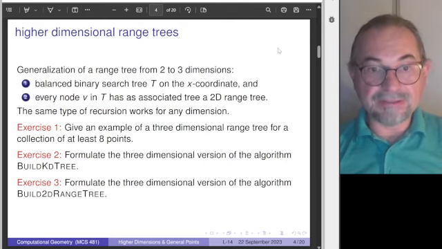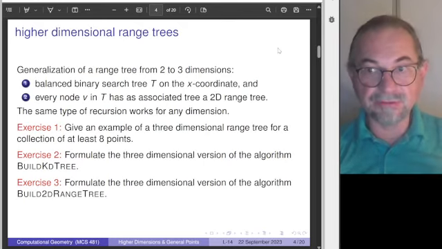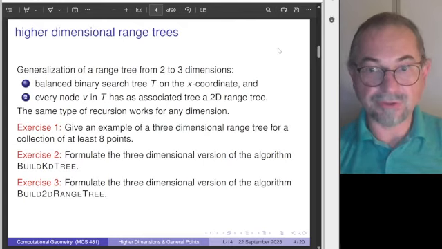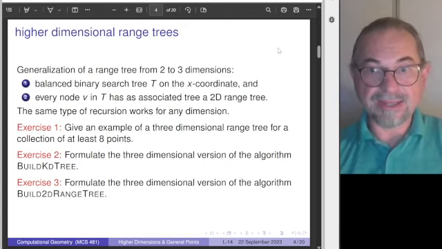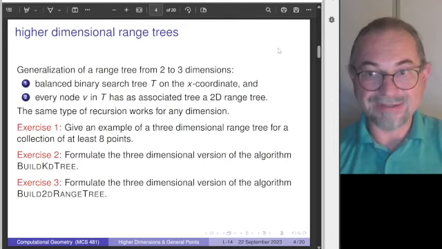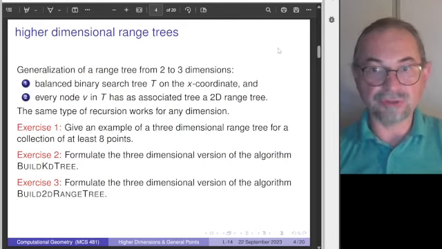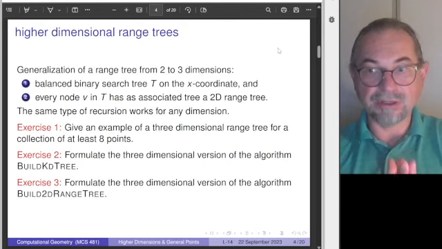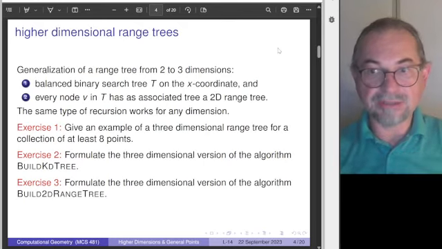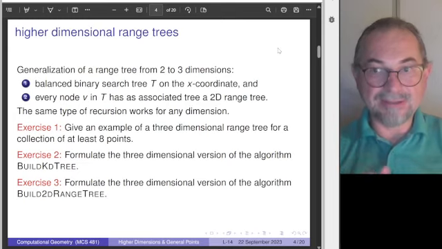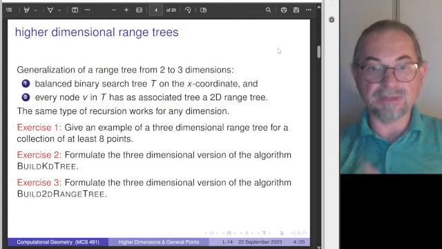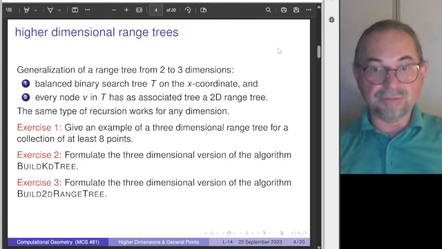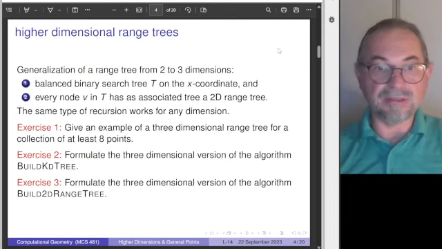We have seen a KD tree in the first lecture of this chapter, or in lecture 12, so 2 lectures back. Formulate the 3-dimensional version of this. So the KD tree is the generalization of a balanced binary search tree. A balanced binary search tree is typically on a 1-dimensional data set, a list of numbers. A KD tree generalizes this to 2 dimensions, and as we have seen in lecture 12, formulate the 3-dimensional version of the building of a KD tree.